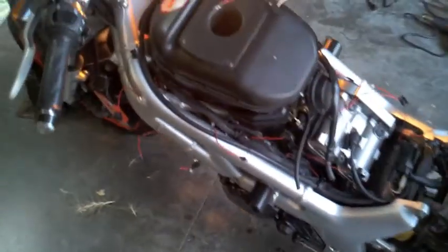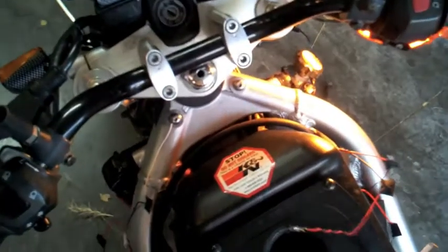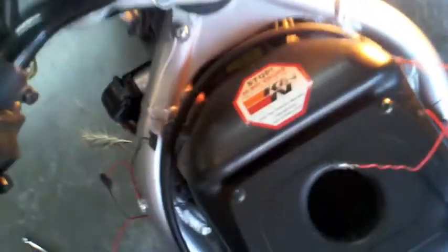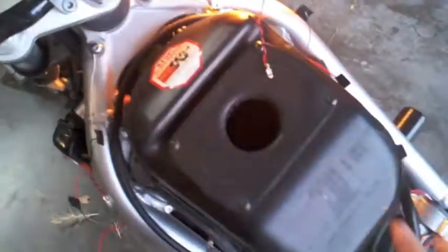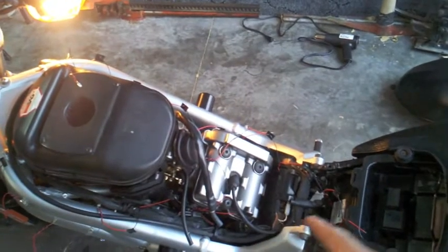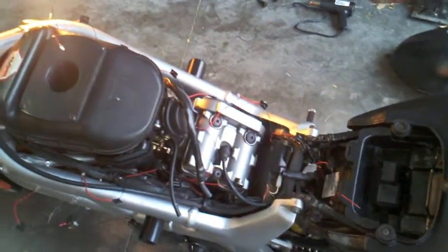So here we are in the layout phase. Tank is over there — I actually just fully pulled it off. On the front of the tank you'll notice those two little doodads which secure to this guy right here and this guy right here. I've decided to tie in the ground here because these are good for ground — there's connectivity and continuity. String number one will come down this side, number two will start there and come down through this side, and the last one will connect here. They'll all connect to the switch positive in that area, and they can all ground wherever since the frame is negative.